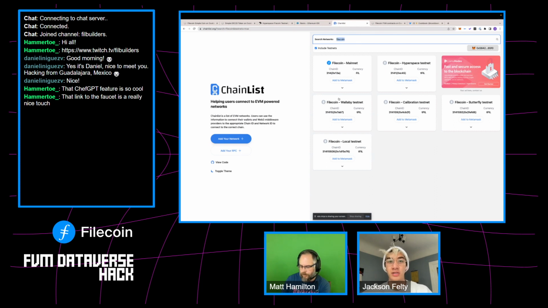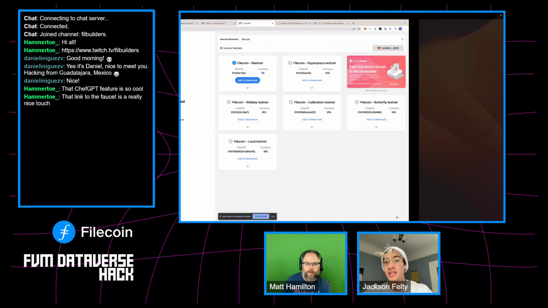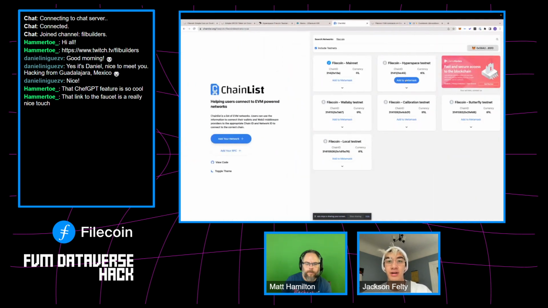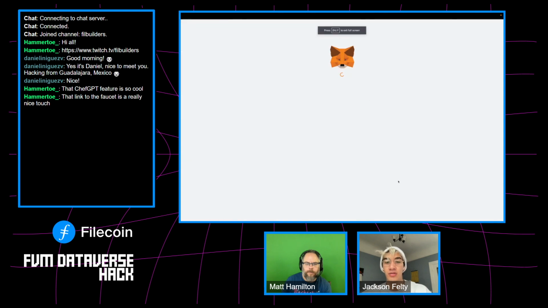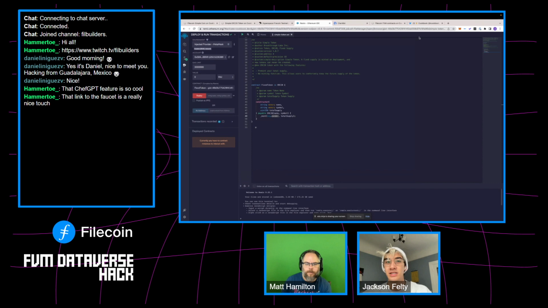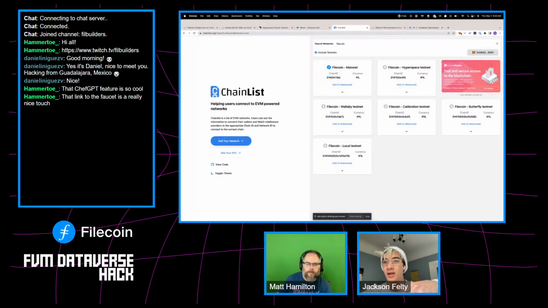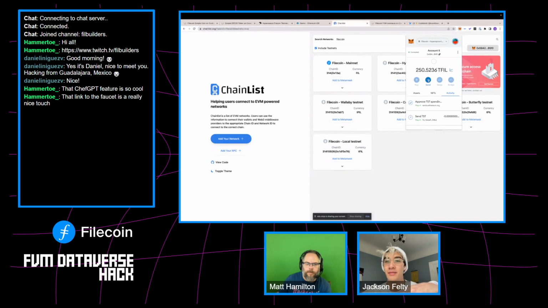And you can go into the browser, search Filecoin, and then add directly to MetaMask. It's going to open up your MetaMask, add and then switch to the network. Again, since right now we're on Hyperspace, I want to do that through MetaMask right here. Awesome. I did that really quick by clicking add to MetaMask, clicking accept, and now if I go to my MetaMask up here, I am on the Hyperspace testnet.